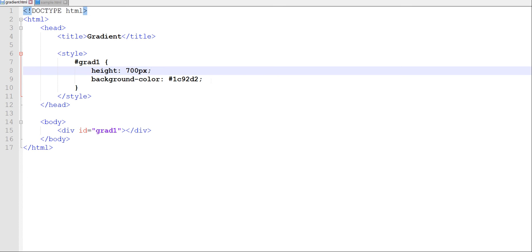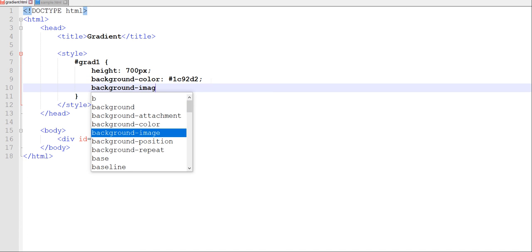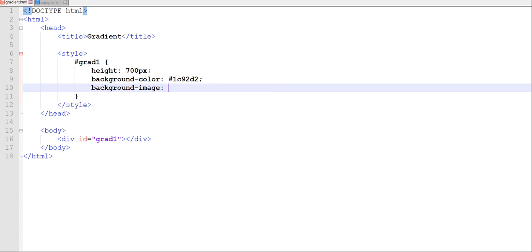Now, to add a gradient, we need to add one more line. I'm going to do background-image, and this background image will allow us to add a linear gradient. The next thing we need to do on the other side of the colon is to write linear-gradient, add two parentheses and add a semicolon. This linear gradient tells HTML that we're adding a linear gradient, or a CSS. This parenthesis takes in three parameters: what direction we want it to go in, and the two colors we want the gradient to go from.